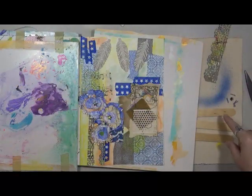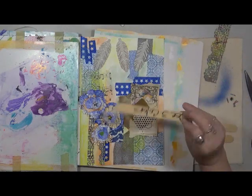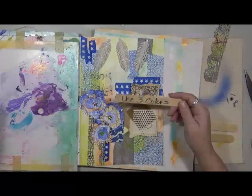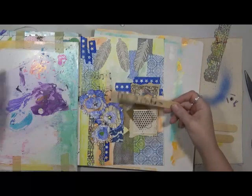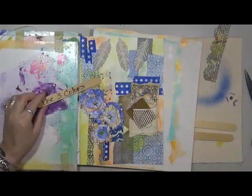Next, we are on number 8. Number 8 is use 3 colors. Okay, well, we did that with the Stabilo, but you know what? That's okay. I think I'm going to pull out 3 acrylics, and we're going to play with those. So I'll be back in a second.